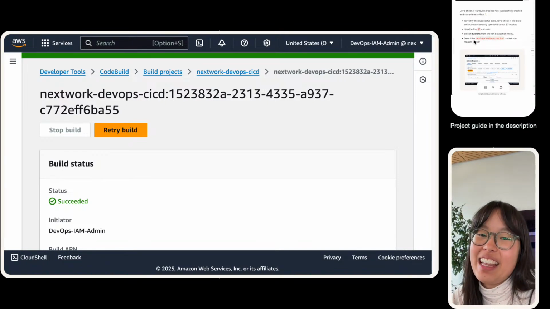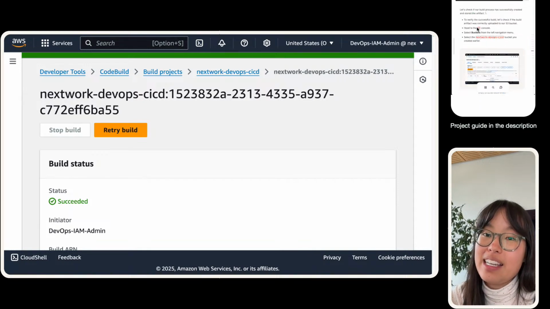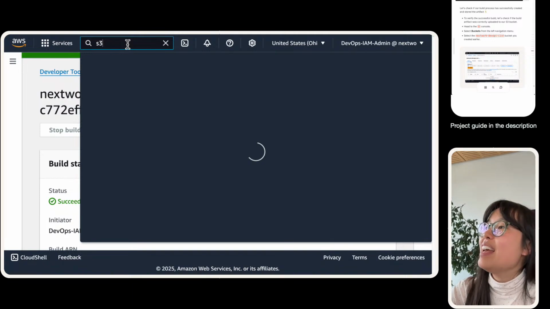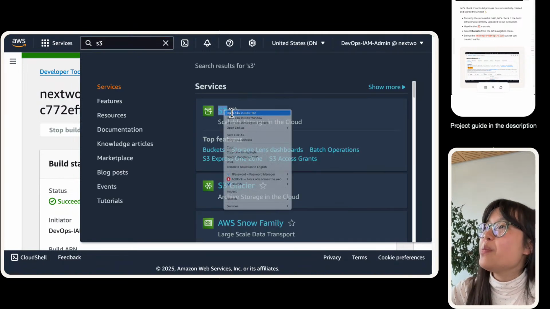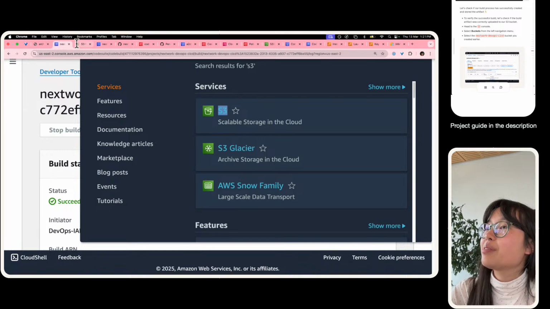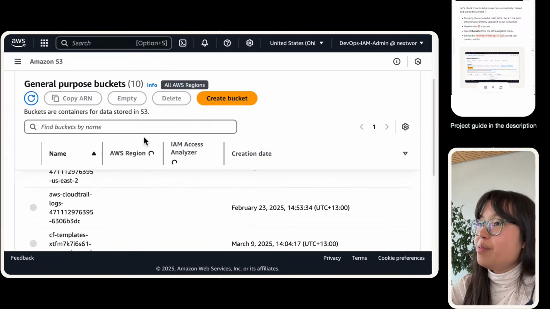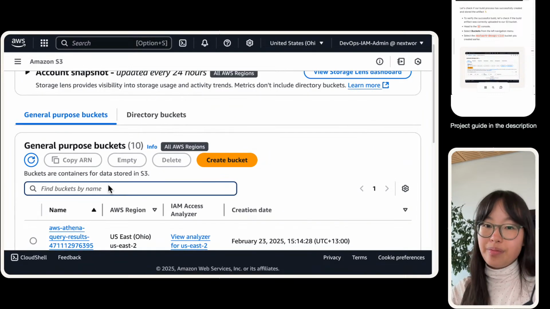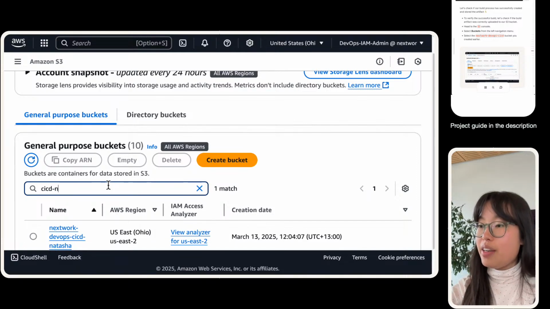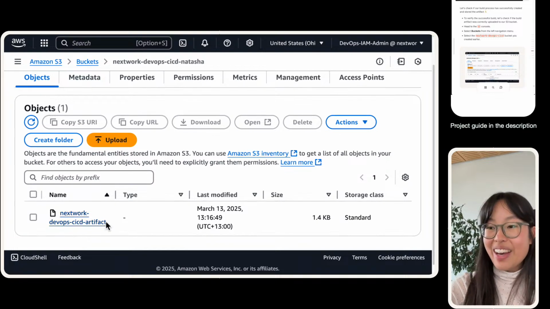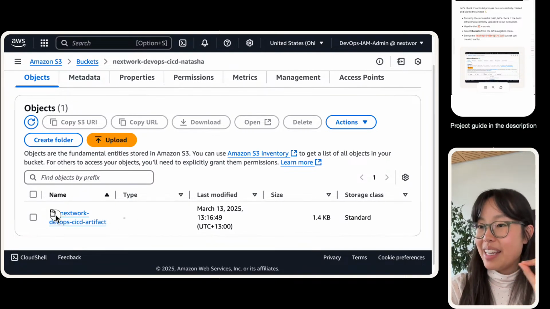Okay, so that's it. I think we've succeeded. The last thing to do here is to visit your S3 bucket, and let's open that in a new tab over here. And let us visit our CI/CD bucket to see if we have an artifact in there. And there we go, there we have it. This is that one single compressed file that CodeBuild was set out to do.